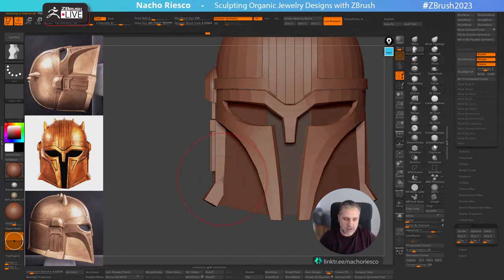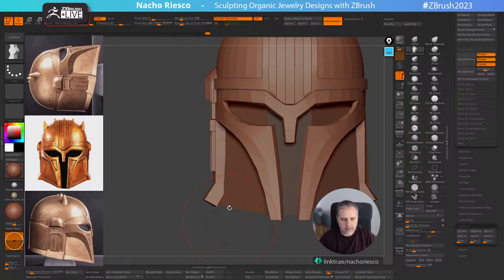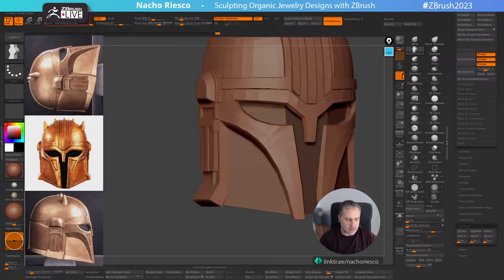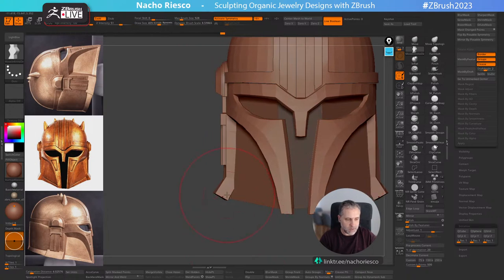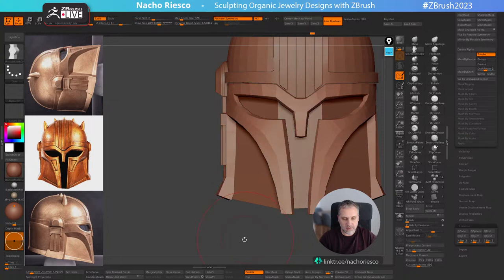Being honest, I enjoy this kind of work less than more organic work, when I have a better time sculpting with brushes. But in some cases it's necessary to do this job.